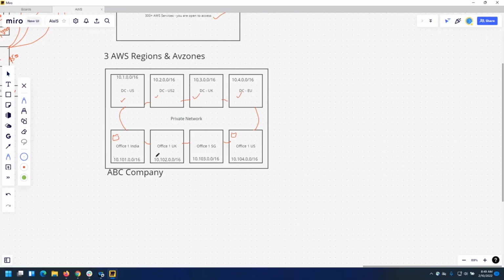That means over the 10 dot series, you will be able to access it, like in your home, how you access the internet or devices within your private network 192.168. It is similar to that, but it's across the globe. You have multiple offices, multiple data centers, all connected together. How? With the help of your internet and your site to site VPN. These two are the main things which allow you to connect these offices together.